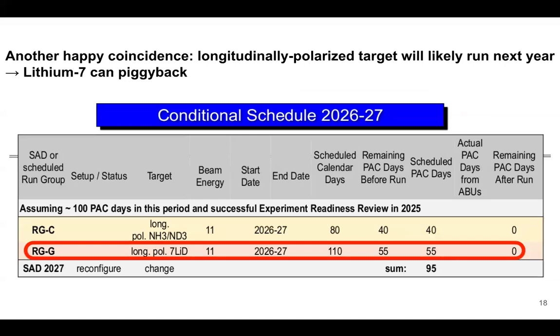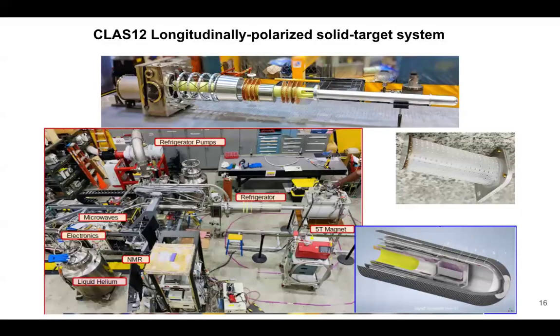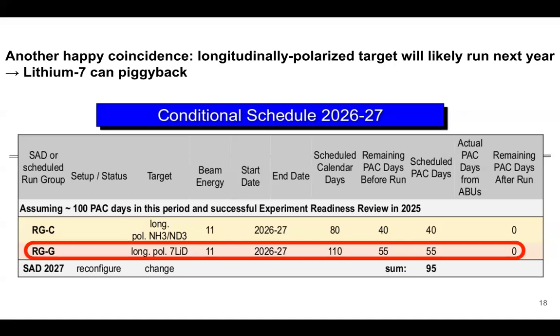There is a second happy coincidence, which is if you go to the Jefferson Lab schedule in 2026, there is an experiment that is going to run with longitudinally polarized targets, which is the one that is using the target that I mentioned before. So this experiment already ran, but it's going to finish running the second half of their data taking in 2026. And because we are using exactly the same target, we can just get into the schedule. And that's wonderful, because this was in principle many years in the future, but now all of a sudden, because of this fusion thing, we get in the schedule very quickly.